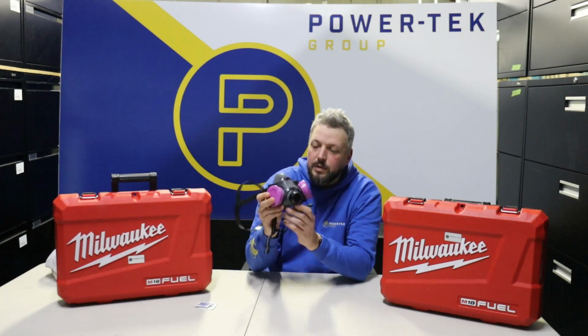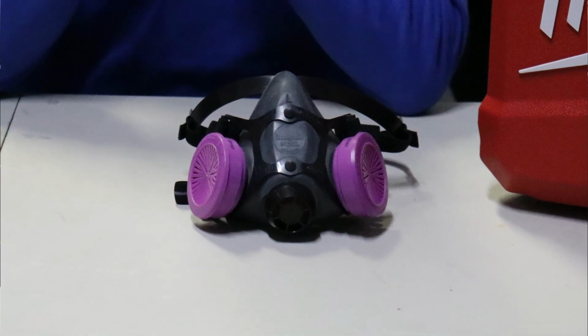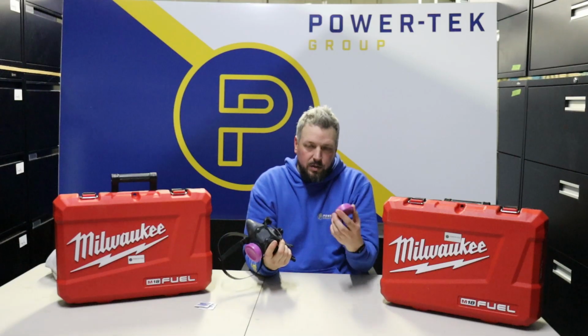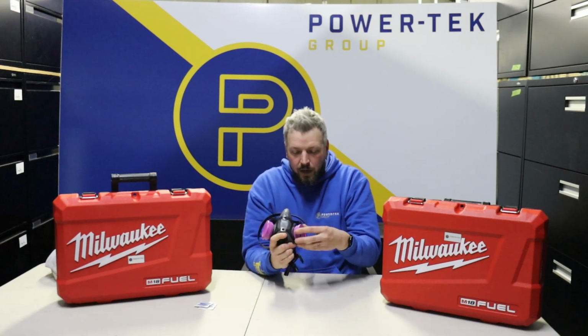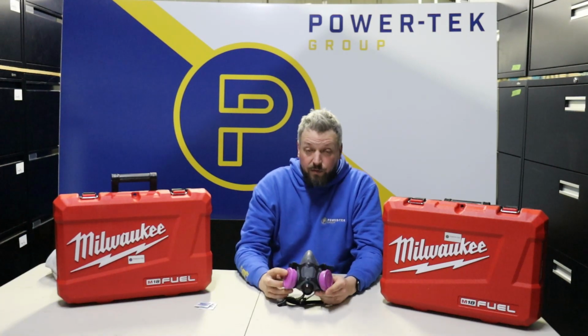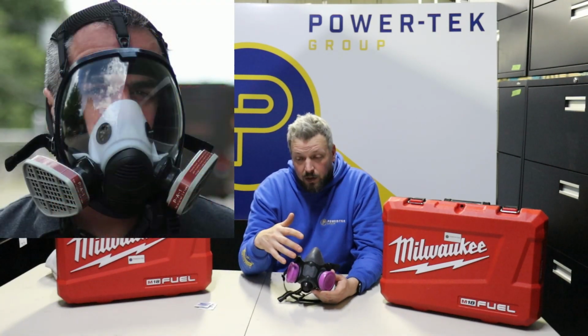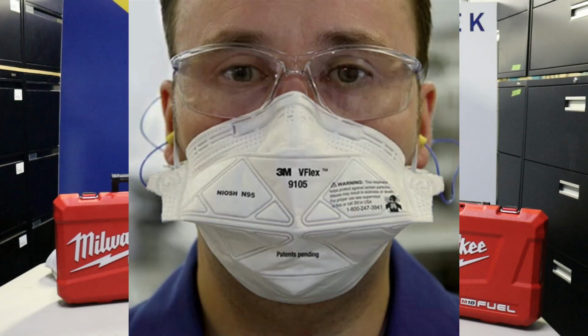So what we end up doing is looking at a few different types of face masks that we can wear. Most commonly would be this half mask. Now it comes with removable respirator cartridges, which will get gummed up with dust and you will have to replace them periodically. This is the most common, the half mask. There's also a full mask system. Now this half mask, full mask, and sometimes just an N95 dust mask, which can be useful in certain situations.